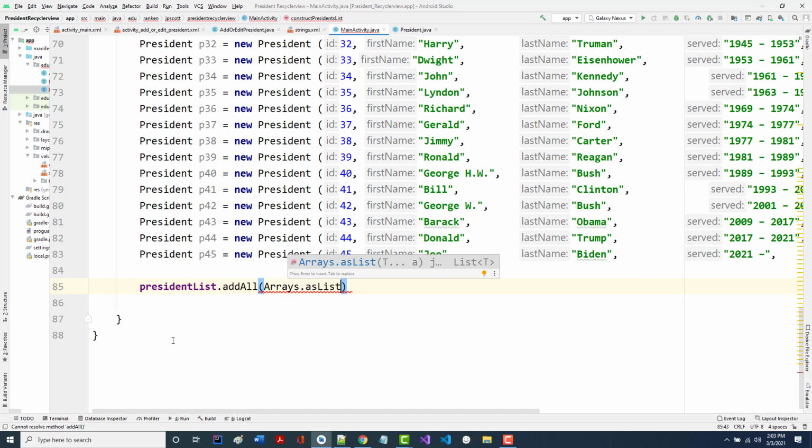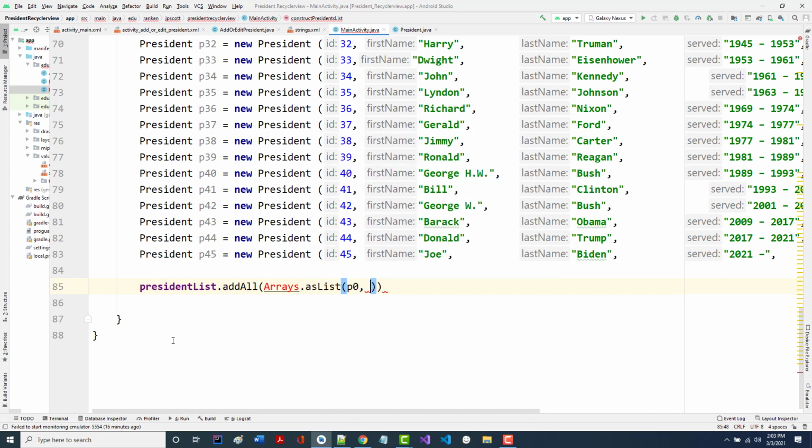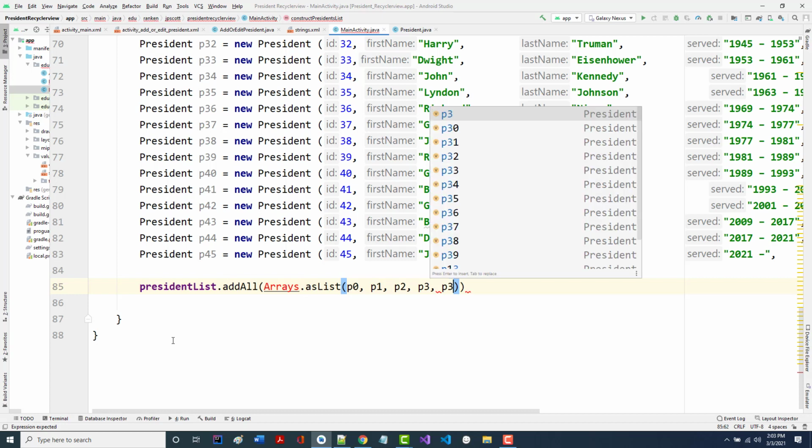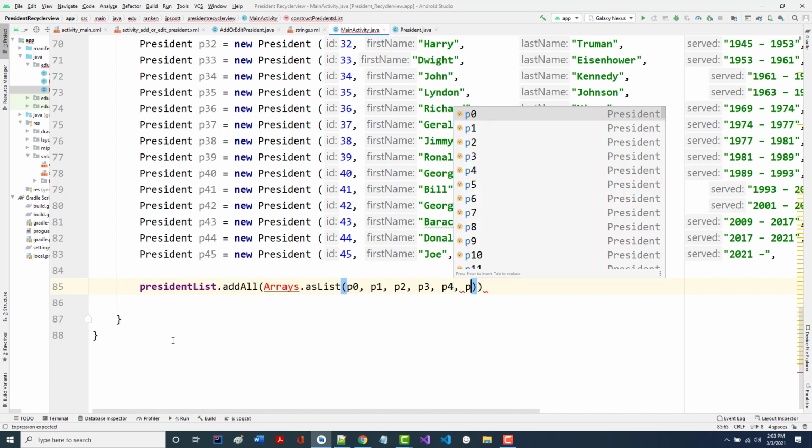Okay, and we're going to say then inside of the parens P0, P1, we'll look at it when we get all done. P2, P3, P4. I'm just going to put about 10 of them on a row and then go down to the next row.